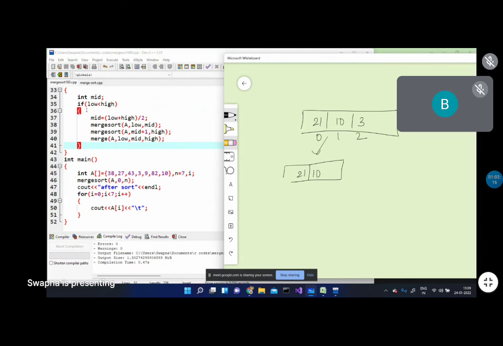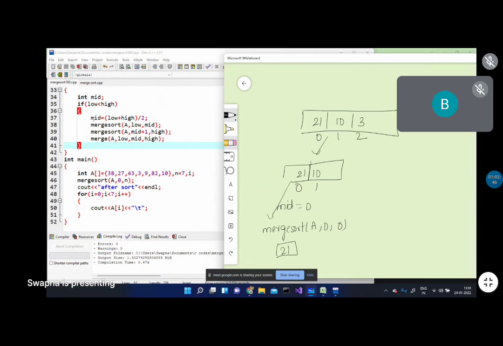Again it checks if low is less than high, then calculates the mid position as 0. Then again it calls merge sort of a, low, mid. Mid is also going to become 0. So 21 is going to be divided as 21.